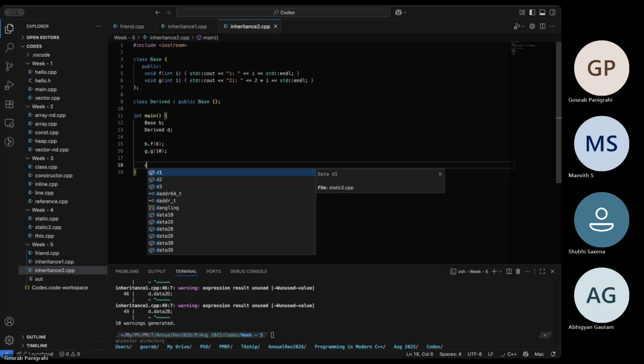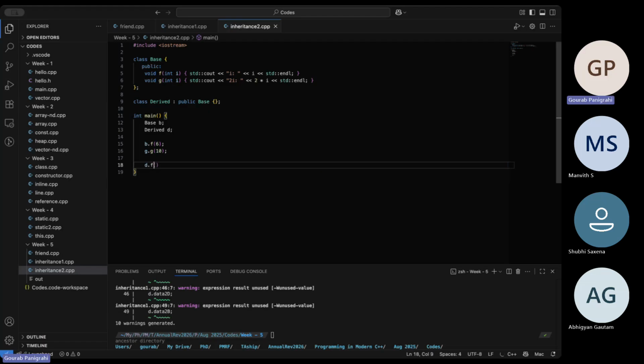Now use the derived class object d to call the f and g functions. It will pass 1 to f and pass 7 to g. Can you tell me what will be the output for this?